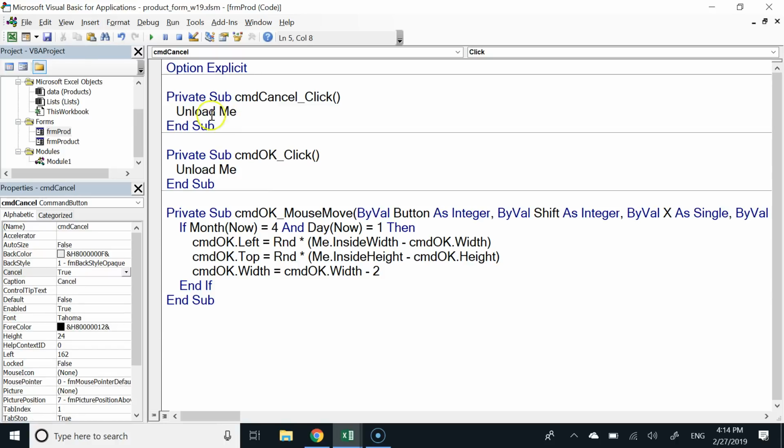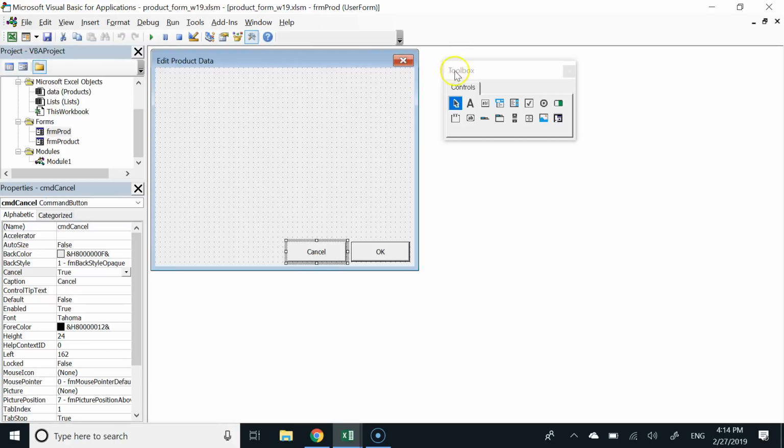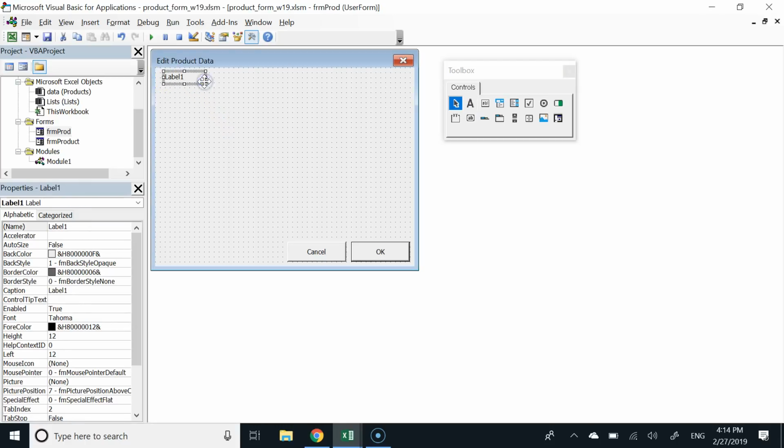All right. Let's now take a look at a different kind of control. Let's do the capital A control. This is just the label. A label is static text. It's text the user can't change. You can change it programmatically, but the user can't change it. So ultimately what I'd like to do is put all the data for one product sitting right here onto this form. And so here I've got this label. And I want this label just to identify what data is right below it. And so I'm going to change the caption of this to be like product ID. Maybe I'll spell it all the way out, product.